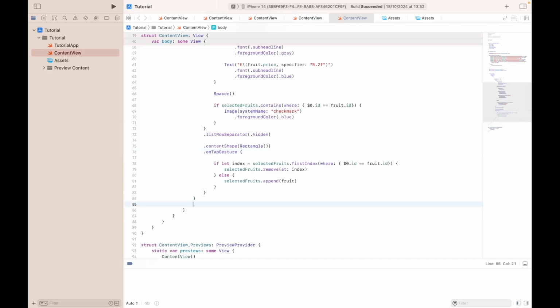On line 85, this is where we start to implement some of the move method.